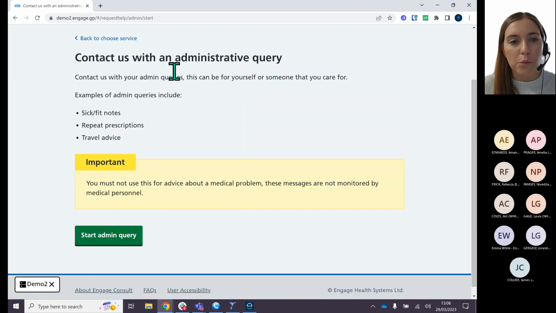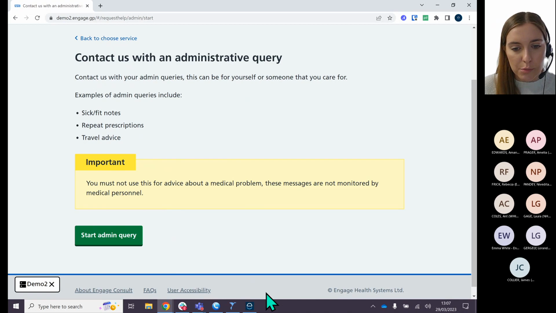So you can pop in what you deal with as a practice through online consultations for admin query. Some people pop links in there for repeat prescriptions, for example. So please use this link for your repeat prescriptions, and that could potentially link to the NHS app. So it's just another way to signpost that patient off to another service or to give them the information they need.